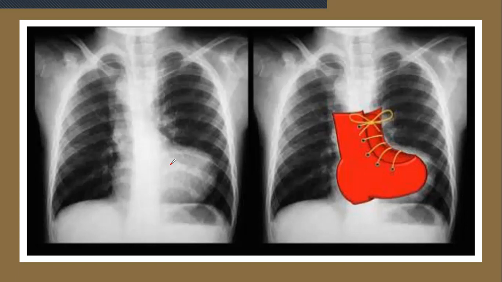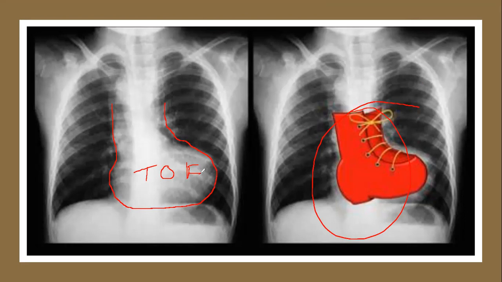So I told you the heart is usually enlarged and boot-shaped. You can see this X-ray. You can see how it is shaped. It's shaped like that boot. I've drawn you a very nice one. So when you see this, just remember tetralogy of Fallot. Remember the 4 cardinal features: 1, overriding aorta; 2, pulmonary stenosis or stenosis of the right ventricular outflow tract; 3, right ventricular hypertrophy; and 4, the ventricular septal defect. Please remember those.